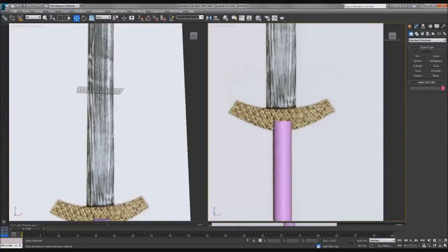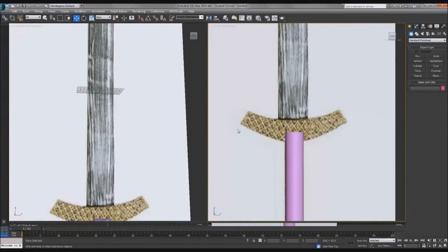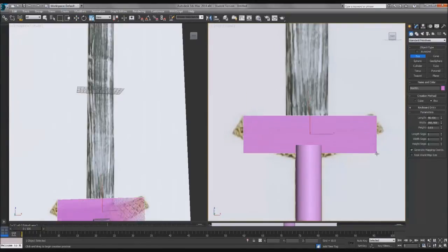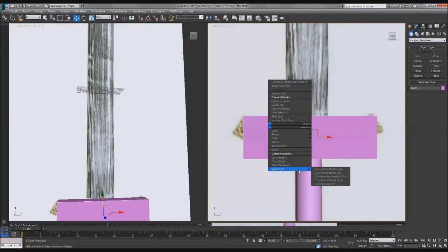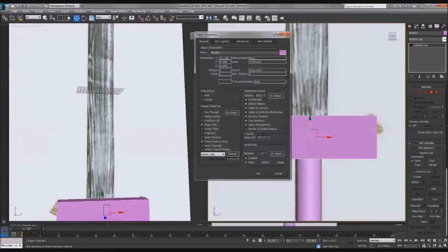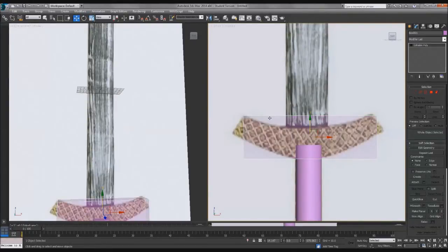It's not done yet. So now I'm going to select my box, and I'm going to drag from this corner all the way to this corner and drag it down just to roughly there. And I'm going to drag it out, and we'll sort out the width of it once we've actually modelled where we want it to be. But I'm going to make it see-through so I can see what I'm doing. Okay, I'm going to turn it to editable poly, or make it invisible, but do both eventually.